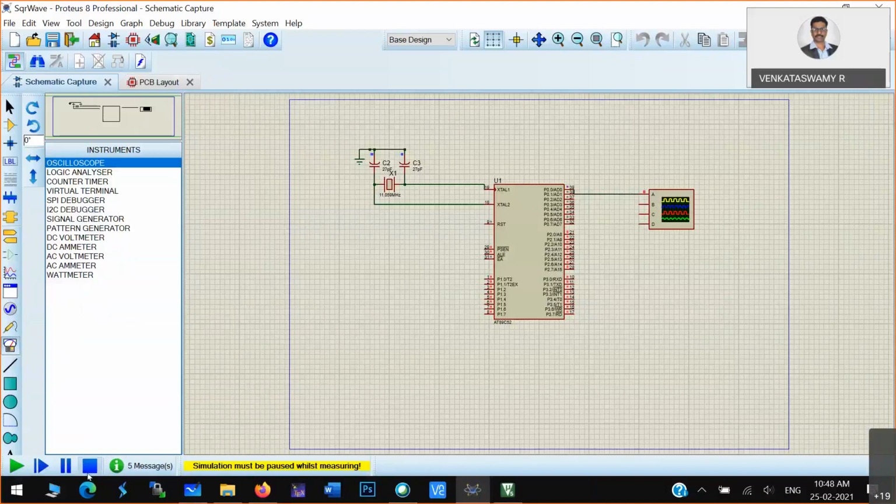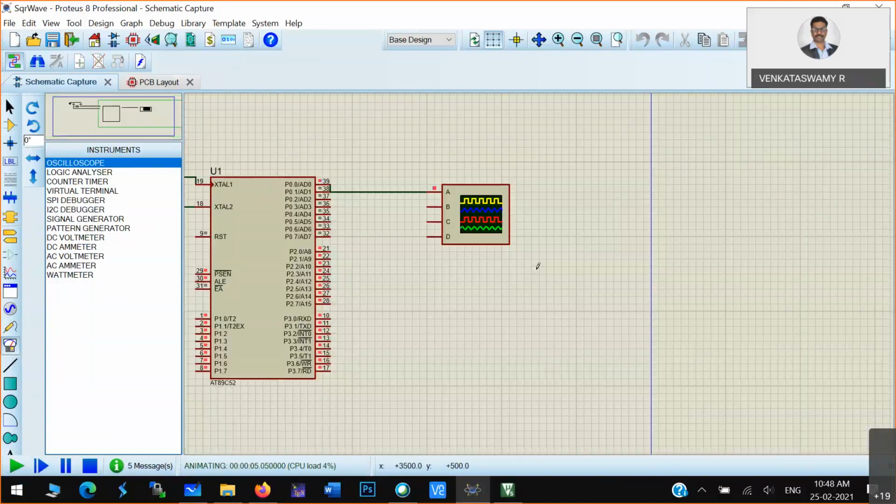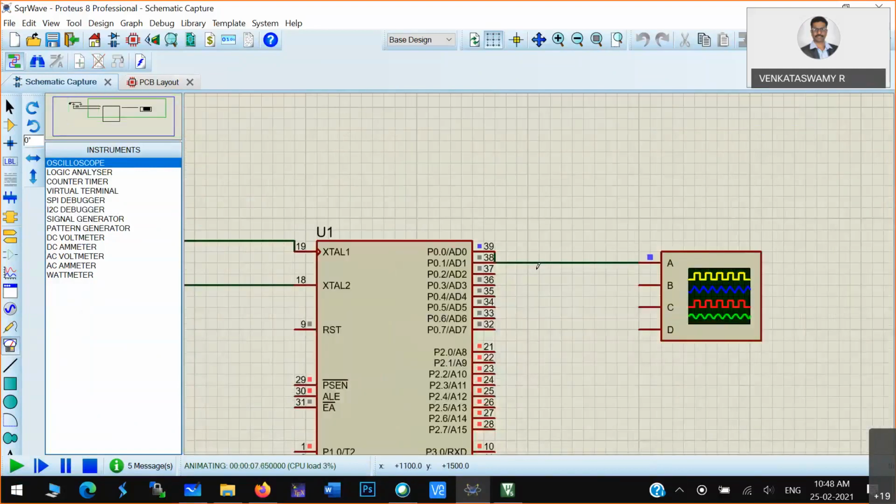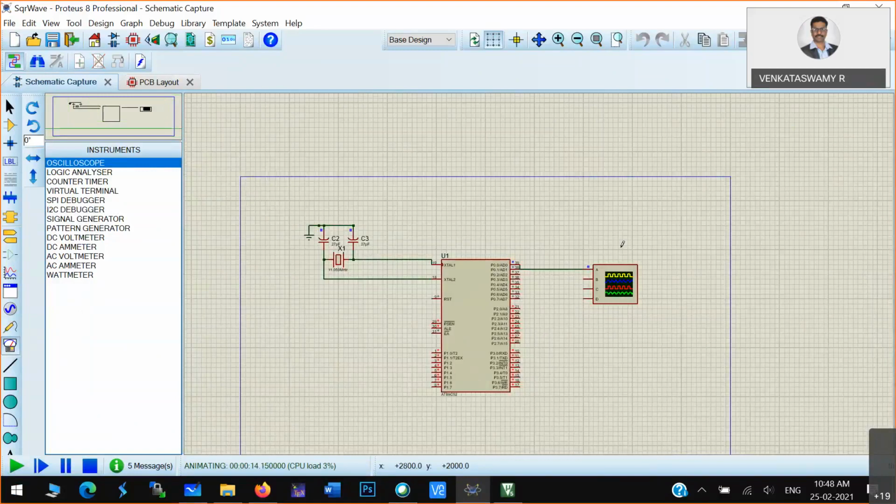That is sufficient. Okay, so now what we have to understand here, this is most important. That CRO doesn't matter because anyway that won't come in our product. The only thing you have to observe here is that our microcontroller is working, and in this particular pin, square wave is coming. Next, this circuit is basically working in Proteus.